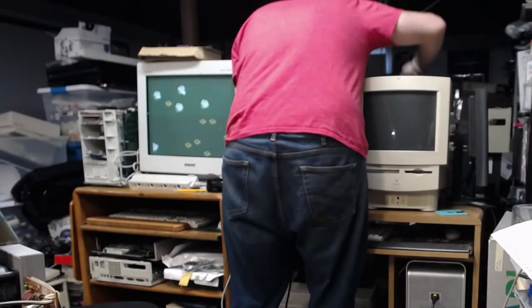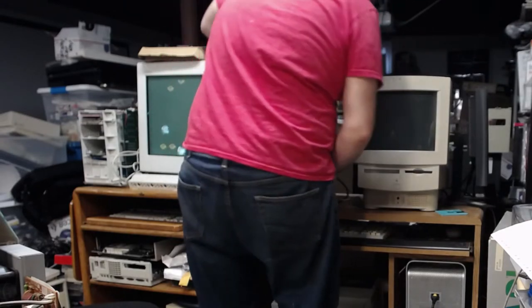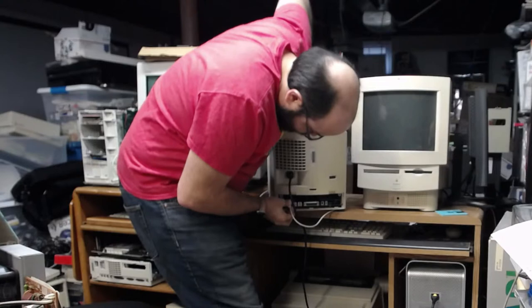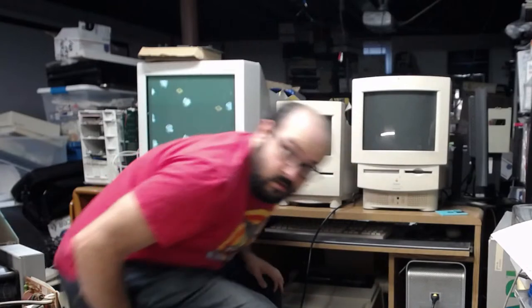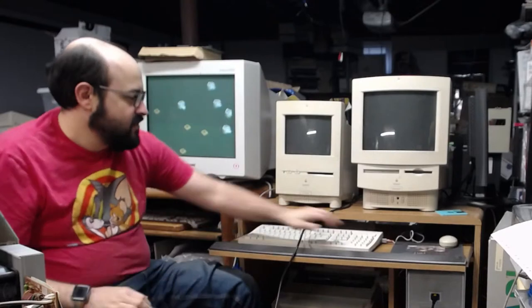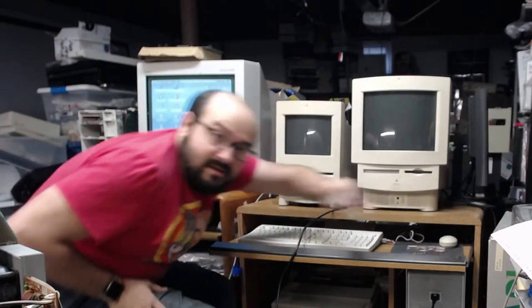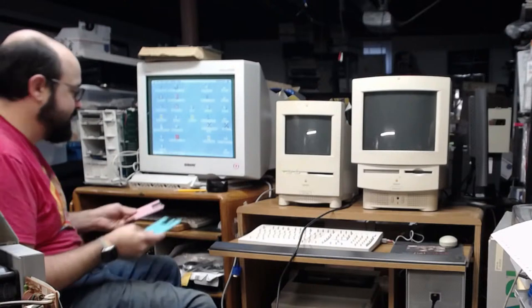Just plug a keyboard into it. Hopefully my butt wasn't showing. I apologize if it was. Okay, so we're gonna turn this on. Soft power. All right, so now we got two classic machines side to side. Hopefully the noise from the monitor doesn't screw anything up.